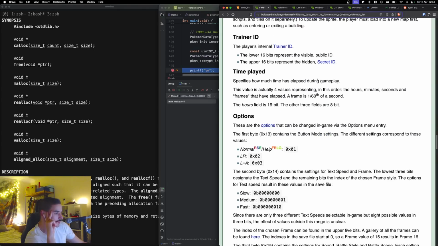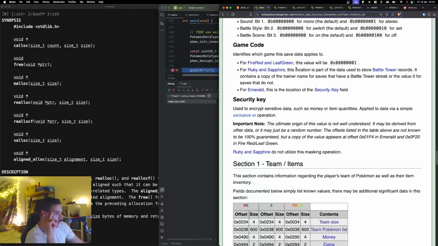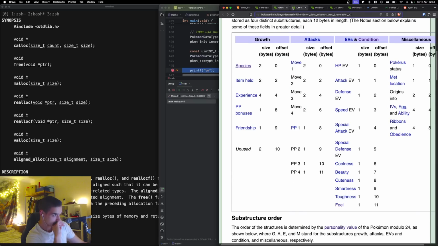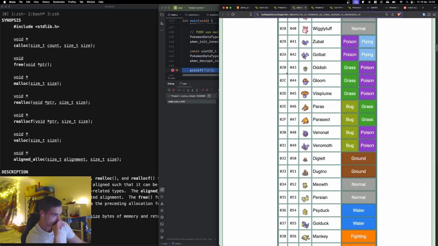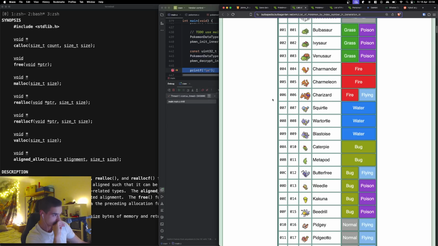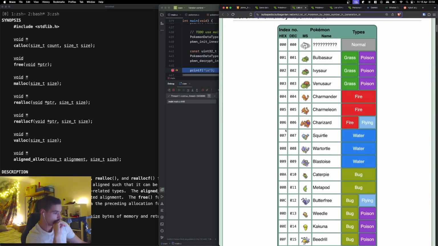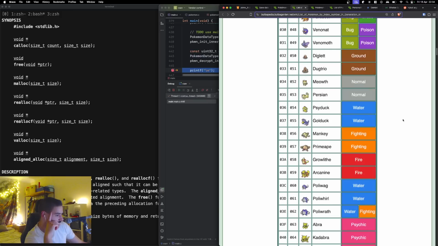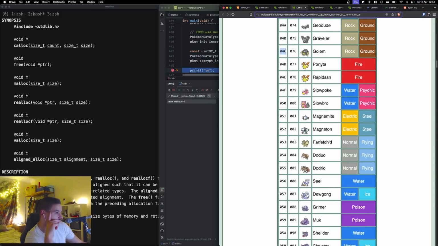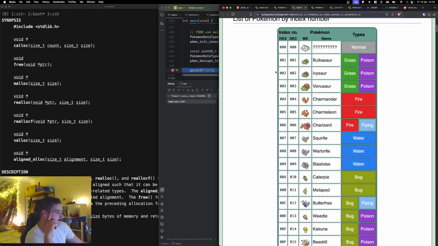So let's see if... okay. The issue is that we have a Squirtle, which is 7, so it's not exactly going to be like here, which is Golem, is it?